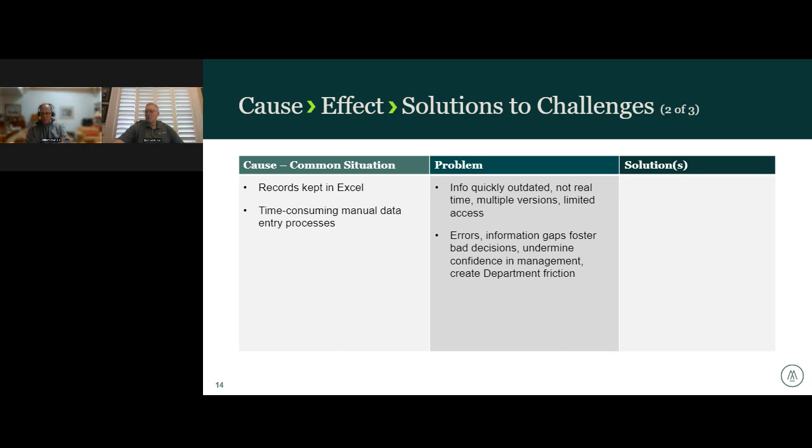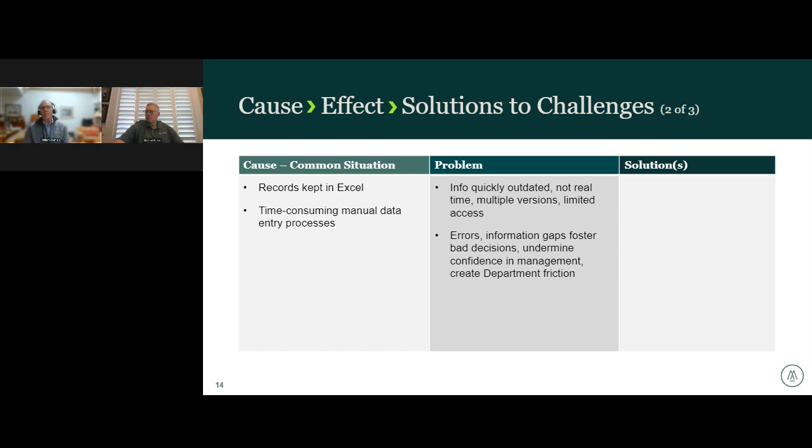And when you do have errors, we have gaps in information, there's a multiple series of problems that can create. It fosters bad decisions because you're not informed. And really, it undermines confidence in the management. If you're ever in a meeting with an owner or maybe a board of directors, and you've just handed out some spreadsheets or information, and the first thing one of the attendees says is, "Hey, there's an error here in this financial statement," that just really undermines the confidence that they have in the systems and maybe even how closely are you as a manager checking this information.